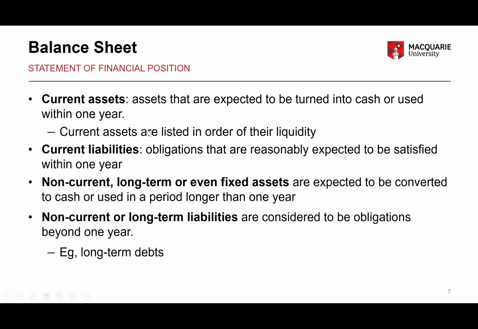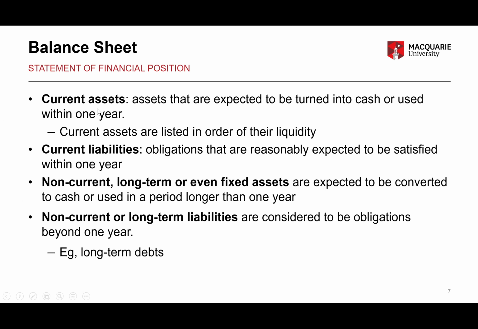All right, now let's look at some subcategories of these assets and liabilities. And notice also that the balance sheet is also called a statement of financial position. So you'll see either of those names in a company's reports. So first of all, thinking about the assets. So assets can be separated into current and non-current. And you can see that's the same with liabilities as well.